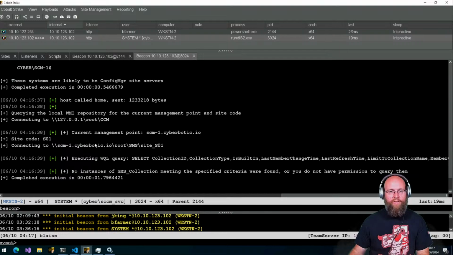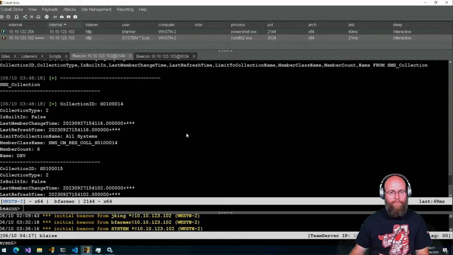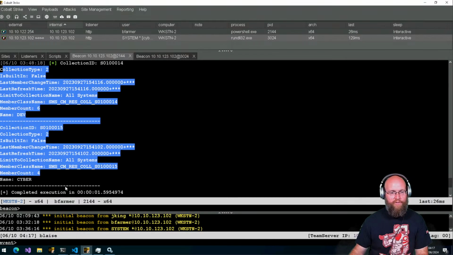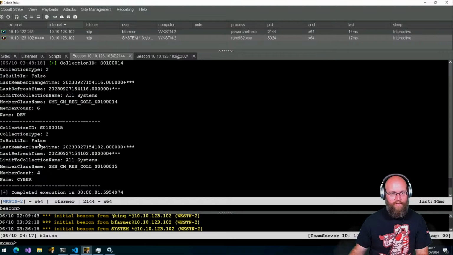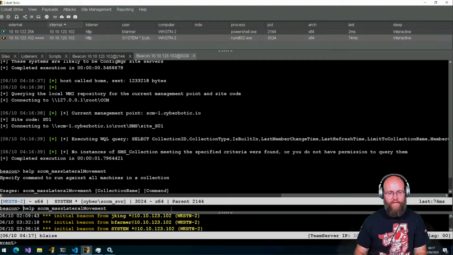Oh, dang it. Okay, so this is something that's also interesting. We ran this as the SCCM service account. It didn't come back. But if we go run that as Bob Farmer, we actually get 2 groups of collections here. So I'm actually going to run this against the dev collection. So if we do our mass lateral movement, we've got to give it the collection name we're going to run.